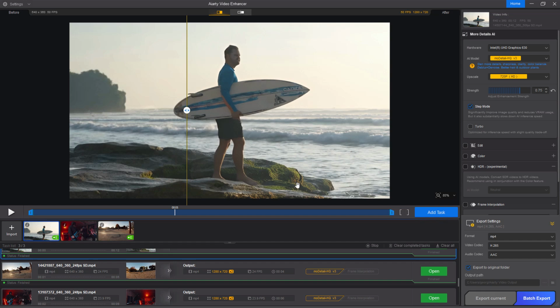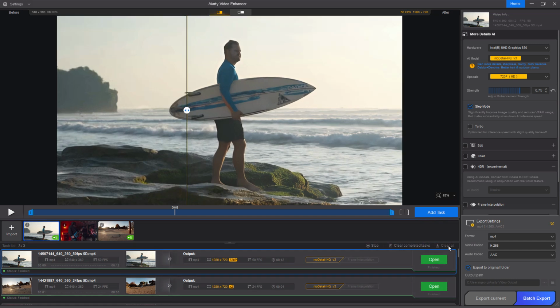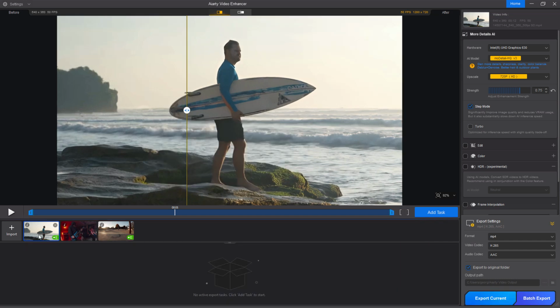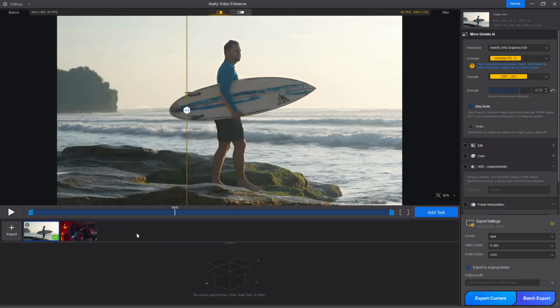So as you can see, very easy to use. Now, once you finish with your processing and you're done with everything down here, just click on Clear All. Now, you can keep your video clips over here if you want to redo them again in the future for some reason. You want to change your settings, you can go ahead and do that. Or you can remove those just by clicking that X right there and remove that from your video list. You can have a lot of videos down here if you want to. You can do very large batch exports.